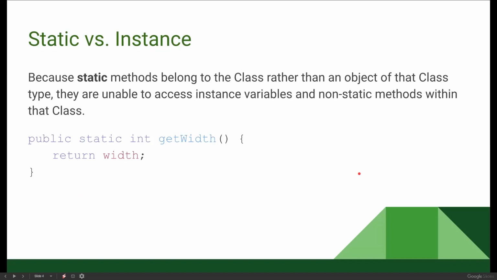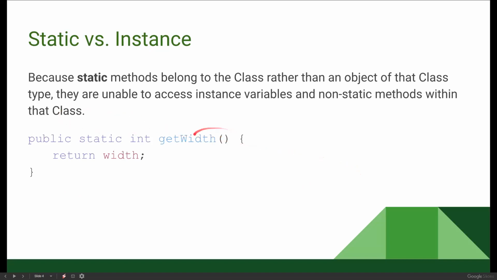All right. So if we look at the difference between static and instance things, because static methods belong to the class as a whole rather than an object of that class, they cannot access instance variables or non-static methods from that same class.